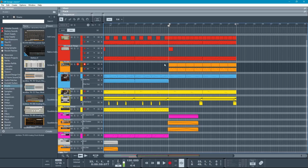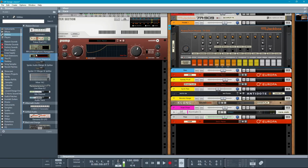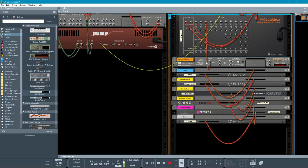And then lastly, I'm going to accent some of those snares with an 808 cymbal. What I'll do for this, however, is I'm going to create a new mix channel. So we'll just drag this in under the 808, and I'll route the cymbal output to the input of the mix channel.